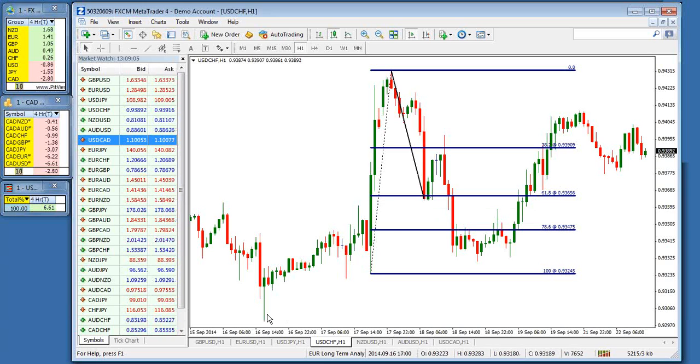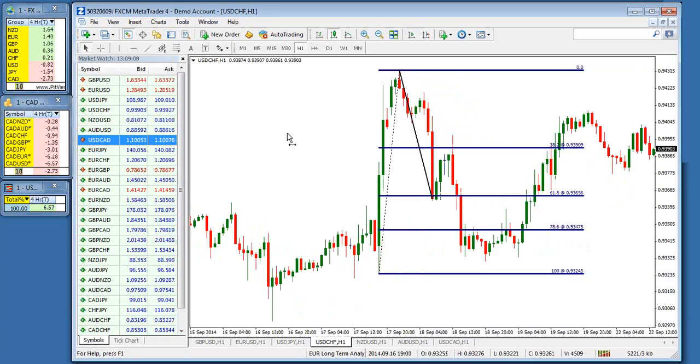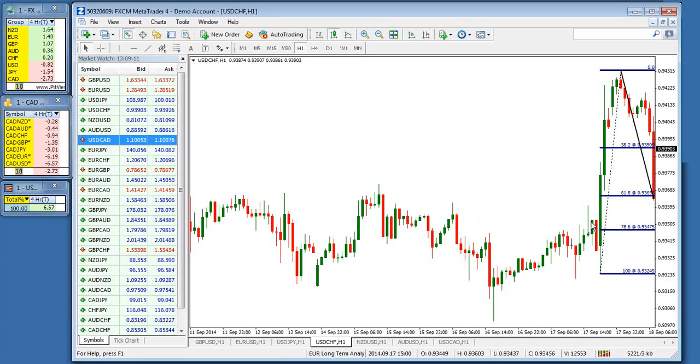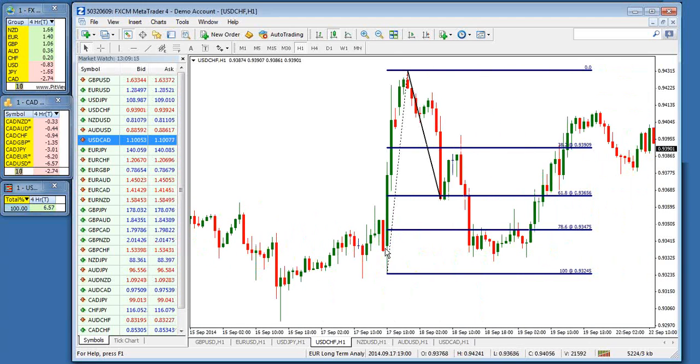Some people are asking why I didn't start it from here. And the reason why is because when you go to the left on the chart, this little move right down in here, this is when the dollar Swiss actually made higher highs. So I look at this as being kind of the main impulse move that went along with the FOMC announcement. Here's our B. And here would be our C correction. And remember, we're looking to be buyers.